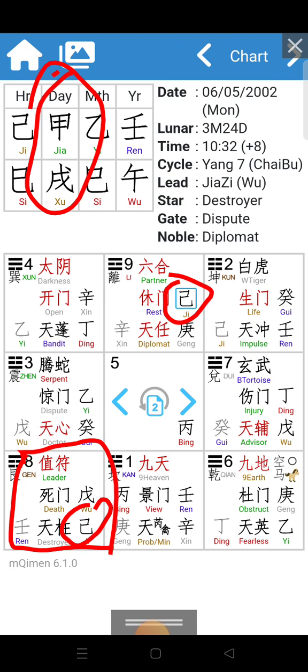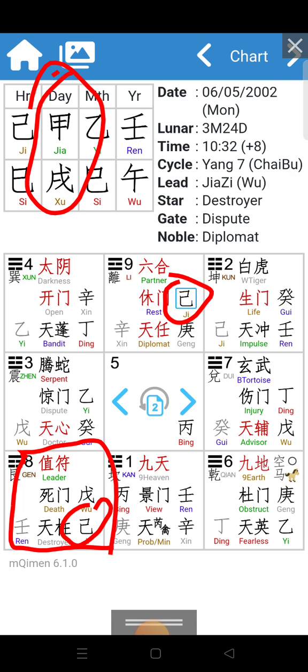And in a way, the expression on his face is quite lifeless, so he doesn't really smile a lot. And there's a destroyer below in box number 8, where this is the pillar of the company, the pillar of the family, and because of him, he's able to make a difference in the family or the company.